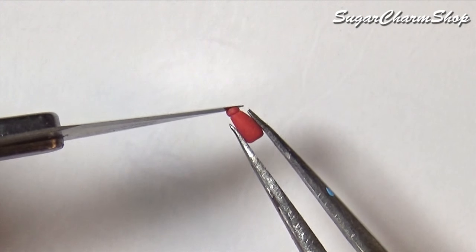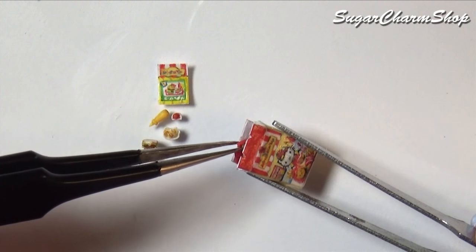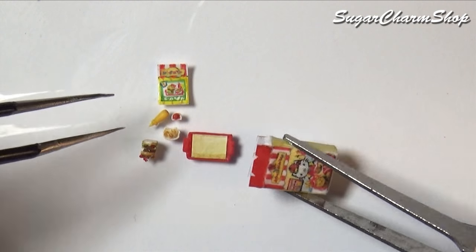Lastly, you can make the ketchup and mustard bottles. For these, I did pre-bake the bottle shape itself before adding the top part. Seal everything with glaze, and you're done.